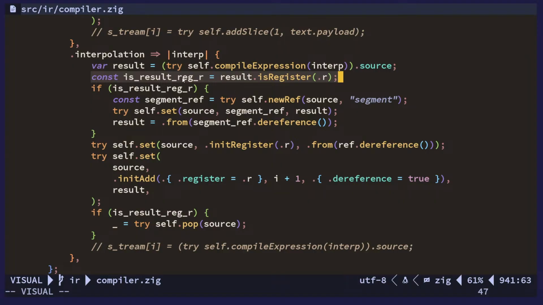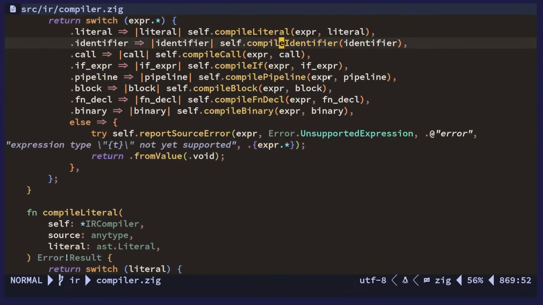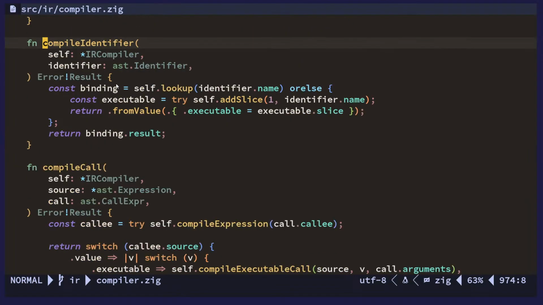so here we're looking at what is the result of this compilation. Does it use the R register? But it didn't look like it actually was... It didn't look like it was compiled at all. Because it was an identifier. Well, it was compiled, but it didn't produce any instructions. Because it was an identifier that we looked up and that we found, and then we just returned the result of the binding, which apparently resulted in the R register, which shouldn't happen actually.